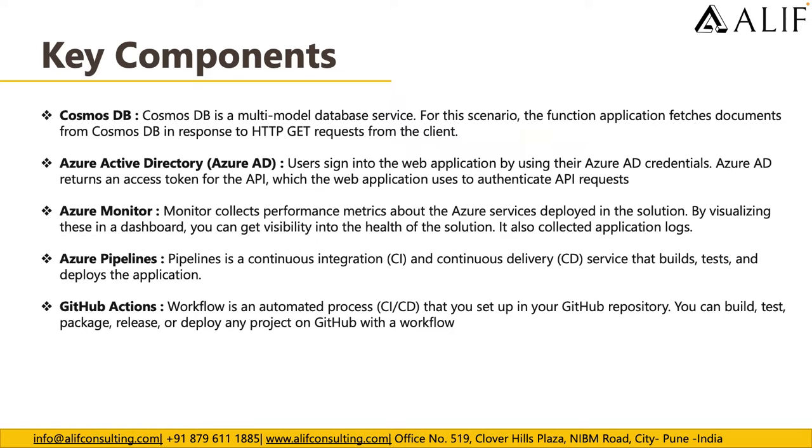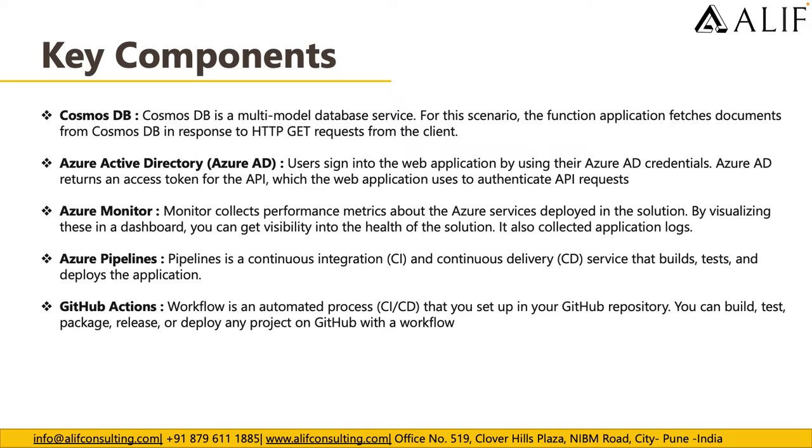And then you have Cosmos DB. Cosmos DB is a multimodal database service. For this scenario, the function app fetches the documentation or the information from Cosmos DB in response to an HTTP GET request from the client. And then you have Azure Active Directory, which is basically used by a user to sign in to the web application. Azure Monitor is going to be used to monitor the applications.